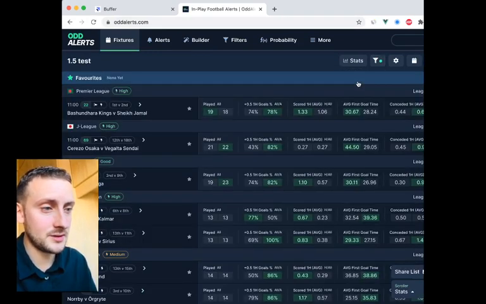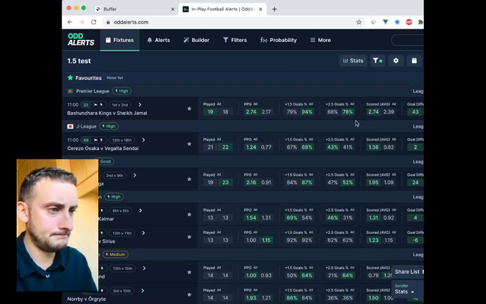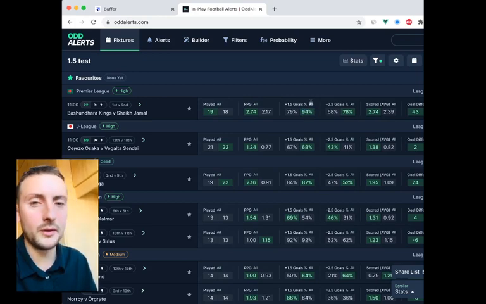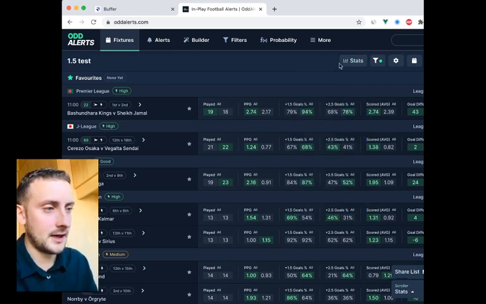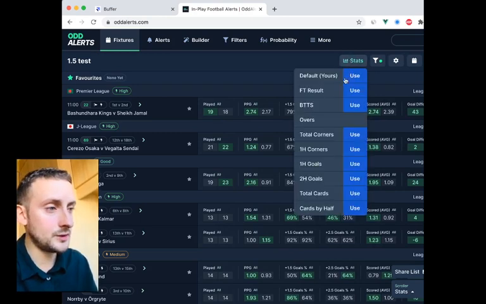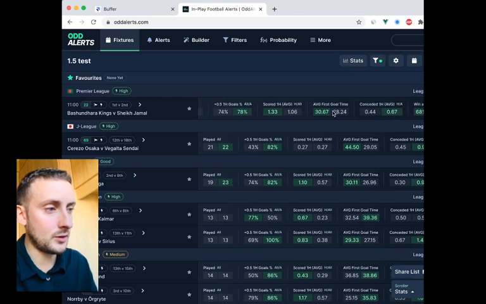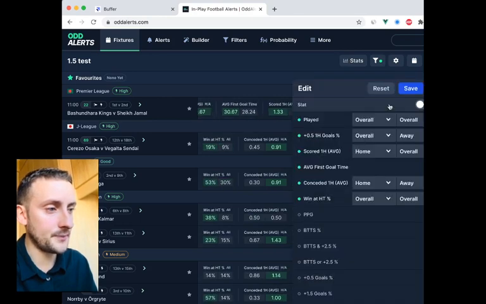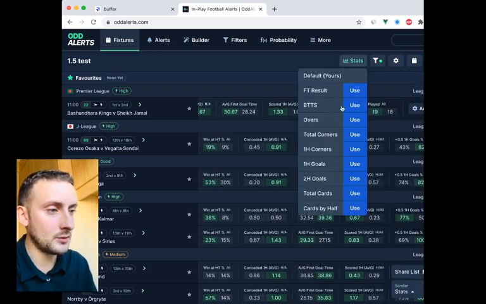Now, there are games. Okay, so let's look at the overs. So we've got this 1.5 goal setting here. You can see that we've got 94, and this is showing all, by the way. So if you see that there are some that are lower, that's because this is just one of the default stat scrollers. You can change your own. You can go to the default and then scroll along and just change whatever you see in here. I'm not going to do that here, but there are videos on that.